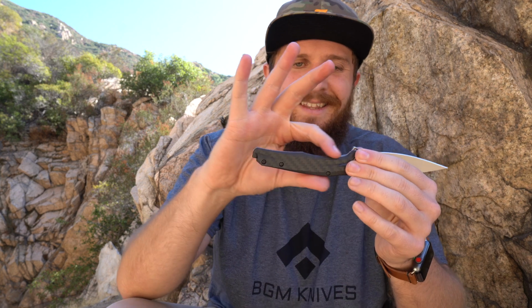So I was pleasantly surprised that these ergos actually feel pretty good to me. A lot of really slender knives feel like they're at risk of just slipping out of my hand. The form factor on here, the way that this handle is shaped with these relatively subtle curves and bends, it fills the hand quite well for me considering how small it is.